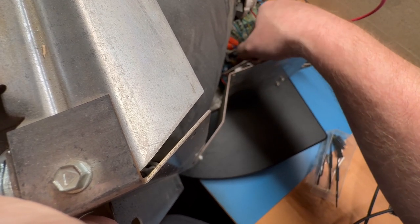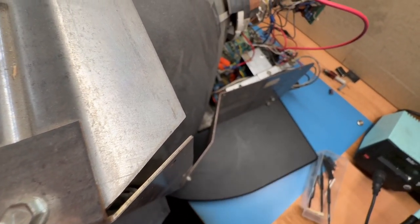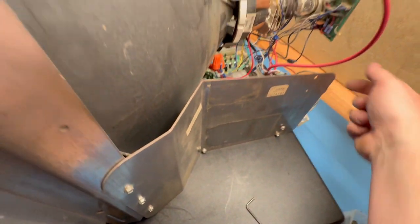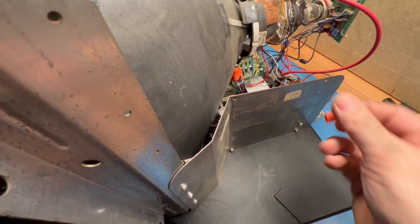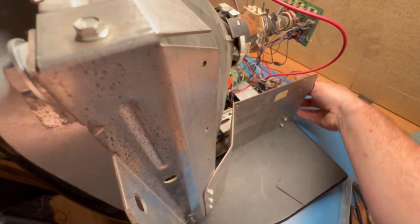Okay, that's about all I really want to do. Right there, you can see that it's out that far. So I'm going to drop this, or this cap fell off, but it'll be all right. So let's put this back in here so we don't damage anything. Okay, that's sitting in there secure and safe, and that's not touching anything. We can put that back on later. Now with that, not all the way out, but out enough to where any more won't really help anything. Let's see what it does now.